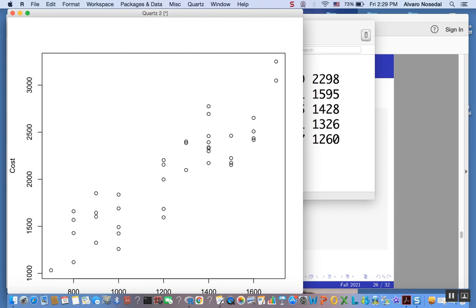So as you can see from that scatter plot we just made, the relationship between the variables widget and cost seems to be roughly linear, and the variations with respect to that imaginary line appear to be constant, meaning sigma squared, the variance, or sigma, the standard deviation, seems to be constant for all values of the predictor, in this case the number of widgets produced in that particular batch.